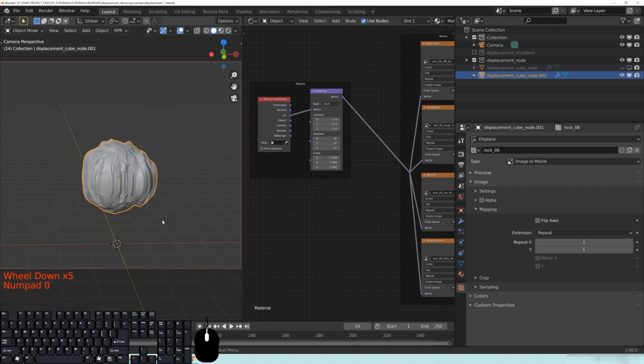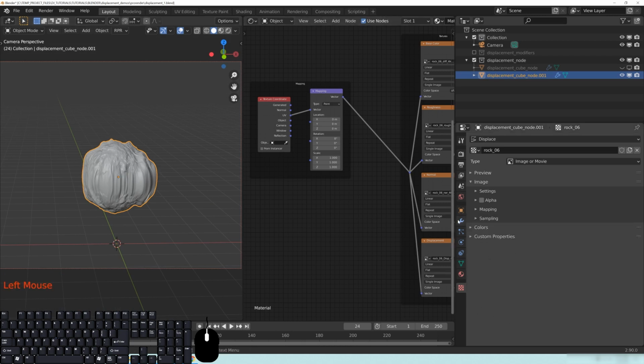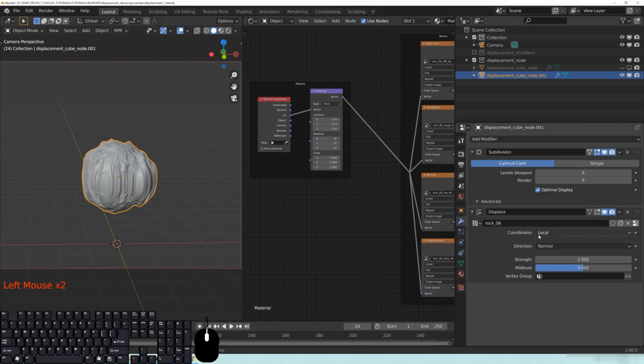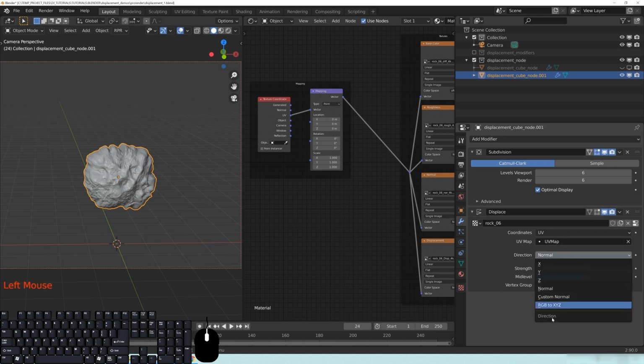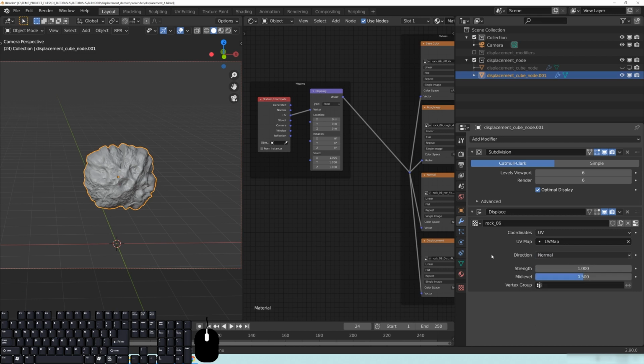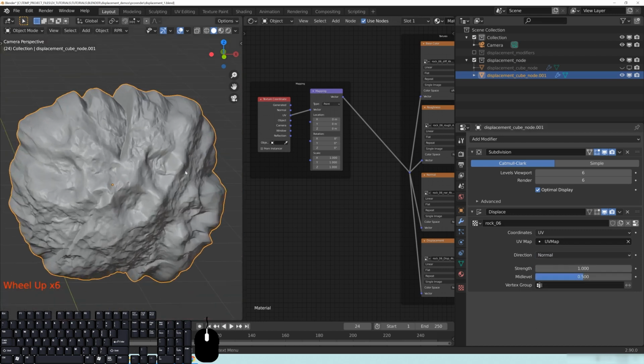And if you'll remember, when we went to the camera view, the texture was more angled towards us, not in this manner here. What's happening is, if we go over to the actual modifier in the modifier properties, where it says coordinates, it says local. You need it to be the UV because we're using a UV unwrap. Then you can choose your UV map here if you have more than one that you've created. And direction, you want this to be on normal. There's a few situations where you want this to be different, but for most of you, you want this to be on normal. And you can see now it's pointed directly at us.